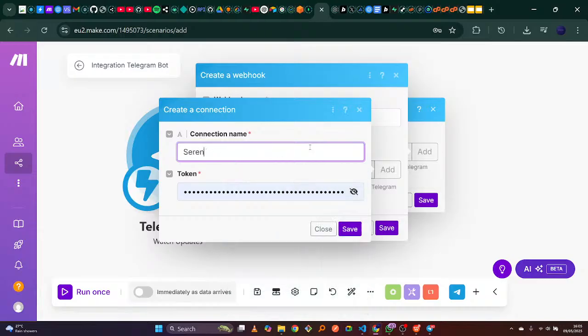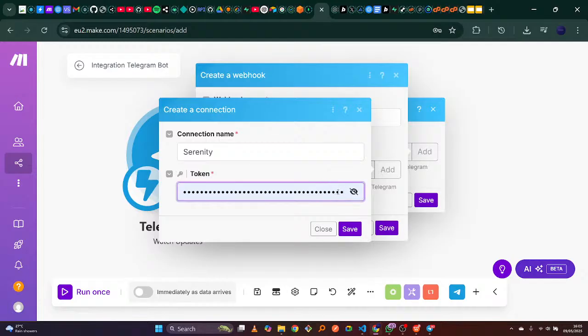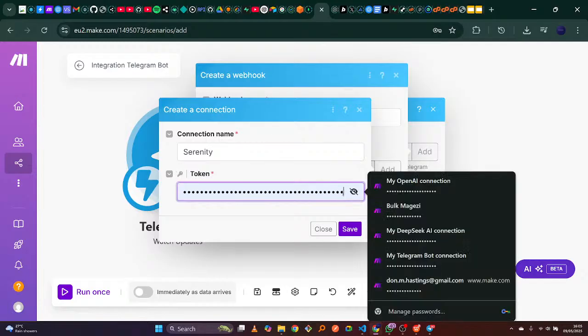I'm going to call this Serenity in the connection name. Why I'm setting a connection name, because as we keep building this scenario and adding more Telegram modules, the connection has to be the same so that they can communicate with each other. So that's why we have to choose a connection name so that it's easy to identify.